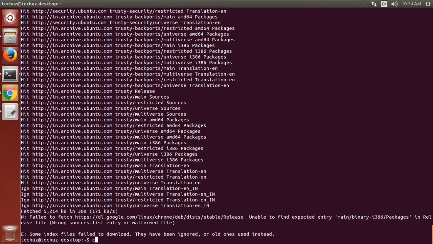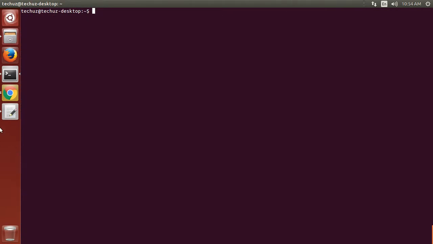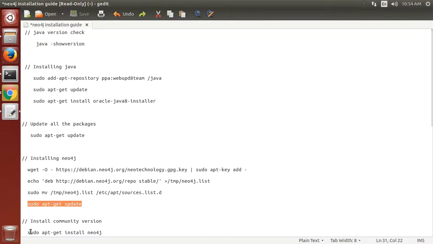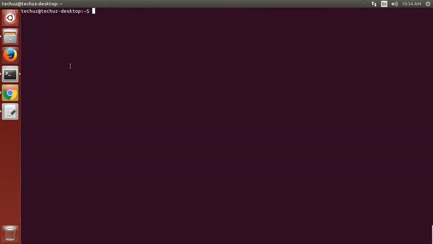Now for installing the community version, we need to enter the command. Here for a particular version you need to enter the number for installing that particular community version.